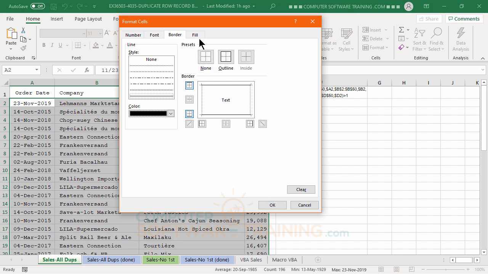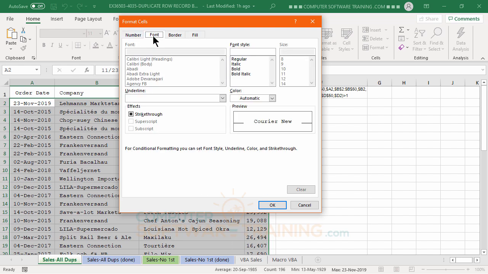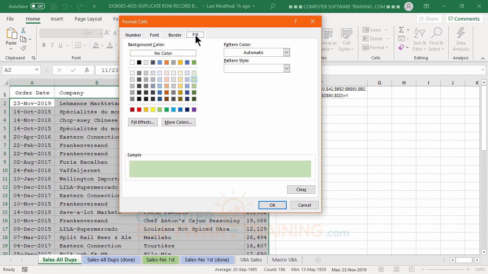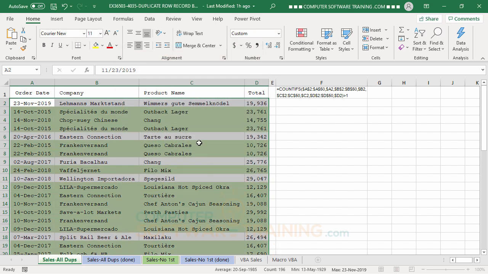I think at minimum, which I think is probably the best, we'll just hit none on here. I think the best thing is just to have it with the color there. But if you want to do the borders, that's fine. You can also, in addition to those two, make it bold, change the color of the text if you want to, that type of thing. Kind of limited, but you've got something in there. But what we're going to do is just stick with the green background. So hit OK. That's what it's going to look like. Hit OK again, and voila, there it is.